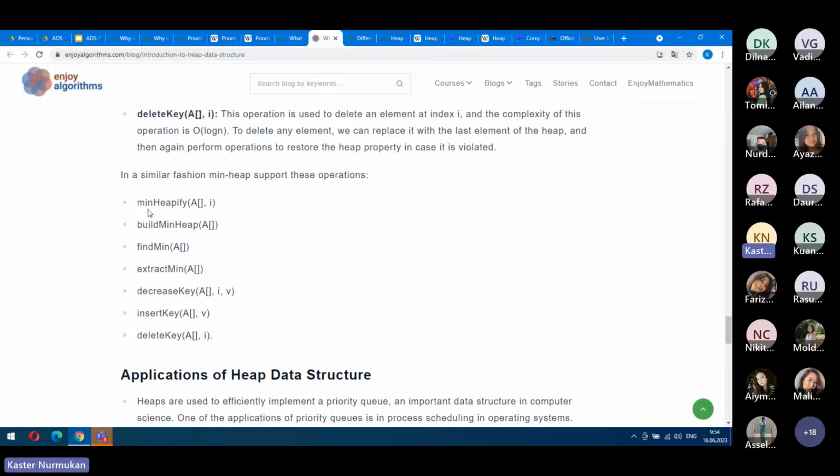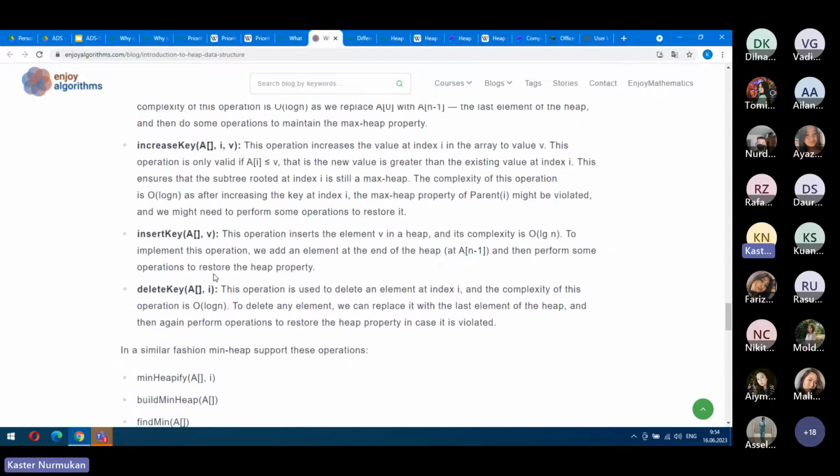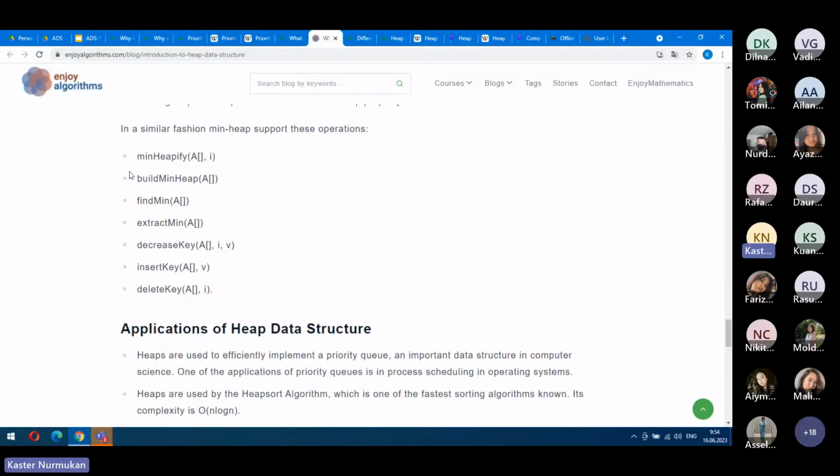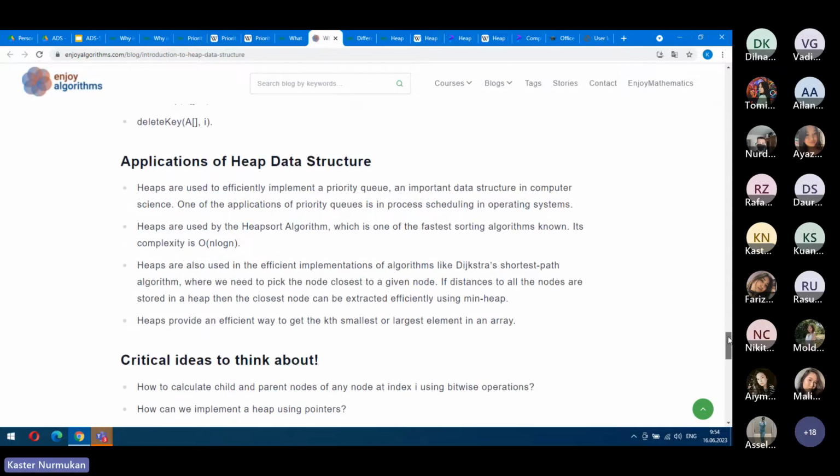Whatever the min heap should be: min heapify, build min heap, find min, extract min, but reversed. It is definitely necessary in the application.